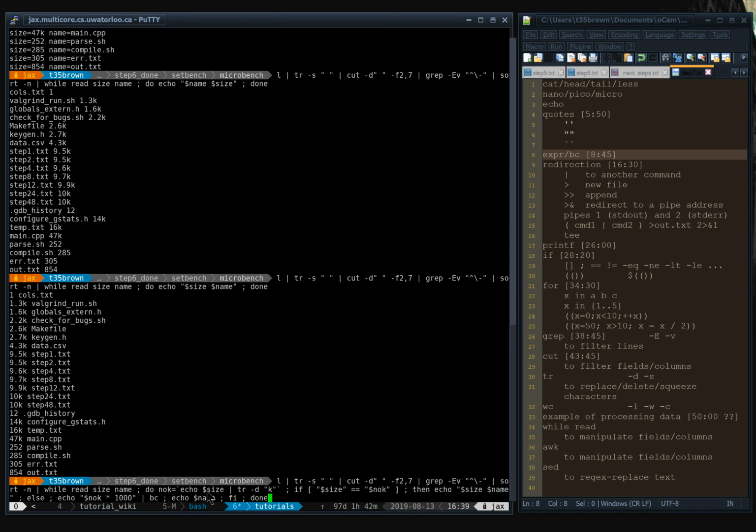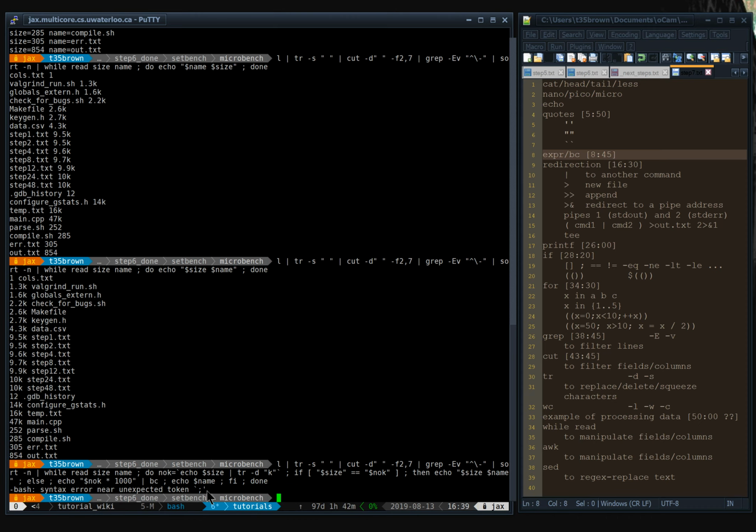We have fi to end our if statement. And of course I've made a mistake because I wrote something big and complicated here. So let's see if we can find the mistake relatively quickly. I have various ways of doing this, usually deleting large parts of the function, but I'd rather just sort of eyeball this before I delete anything.